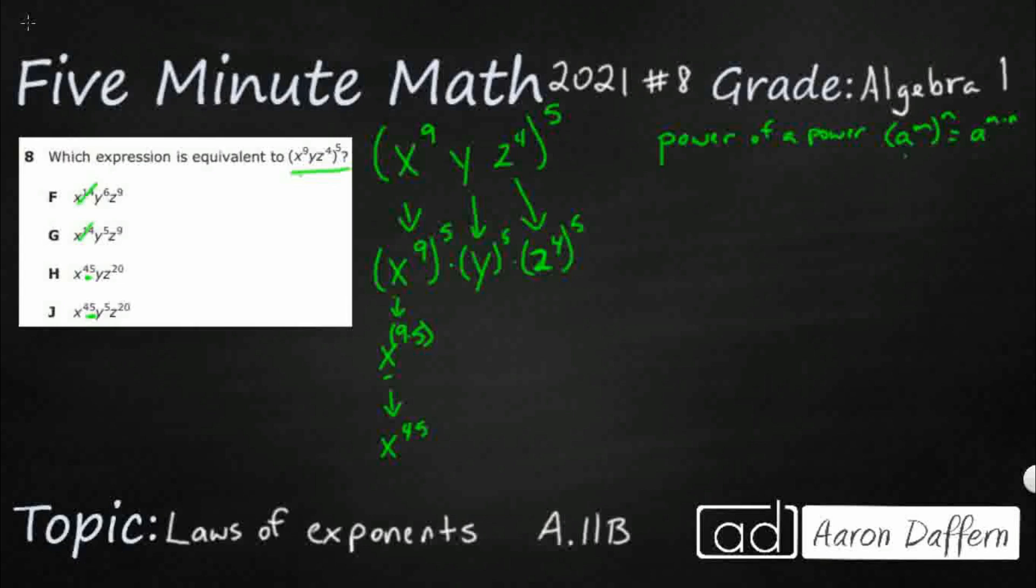Okay, so let's do this Y. There's no exponent next to the Y, but if we want to be technical, we can say it's Y to the one, right? So Y to the one times five, because anything to the one power is just itself, but it ends up just being Y to the fifth. So now I'm looking, and see, look at this H. H has got Y, but there's no exponent next to that Y. So that Y to the fifth right there is looking good on J, and then we've got this Z finally.